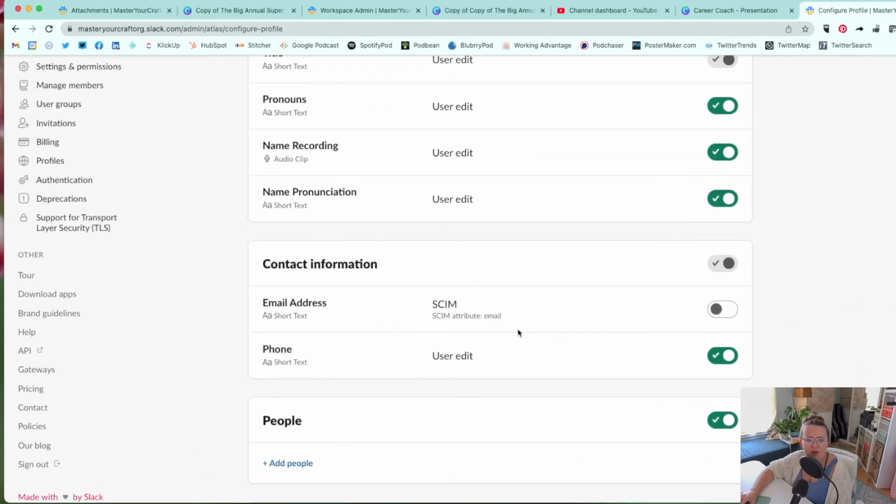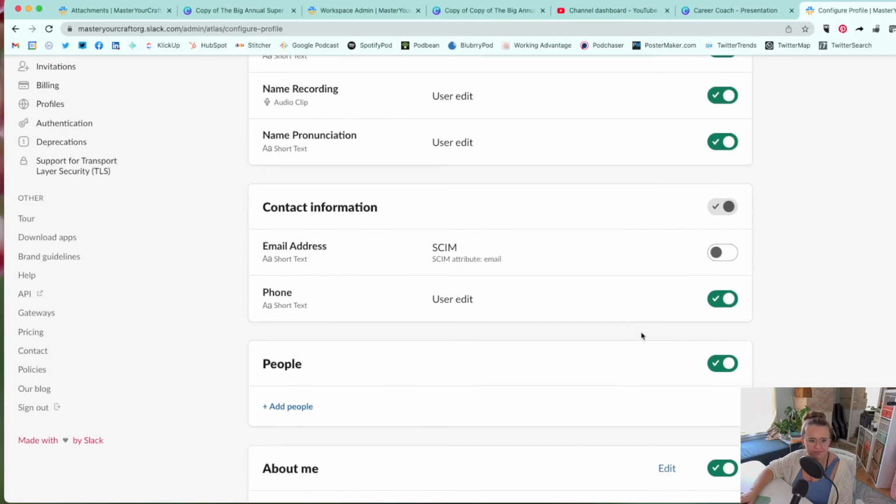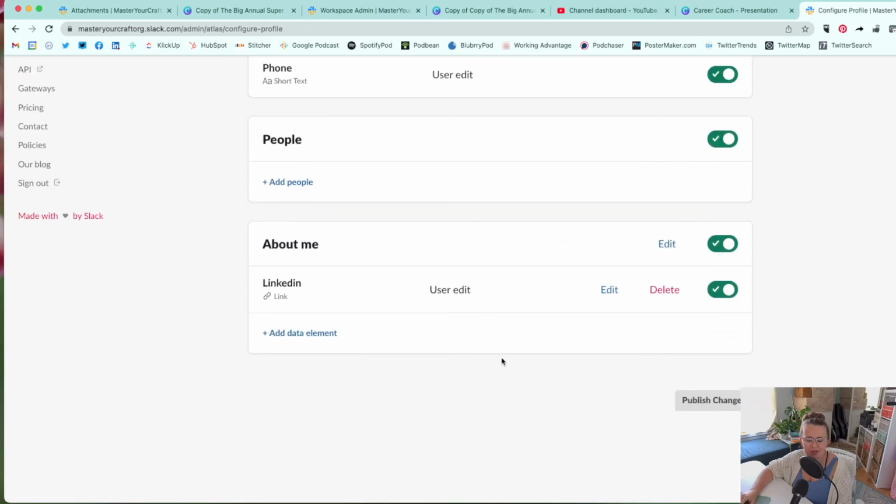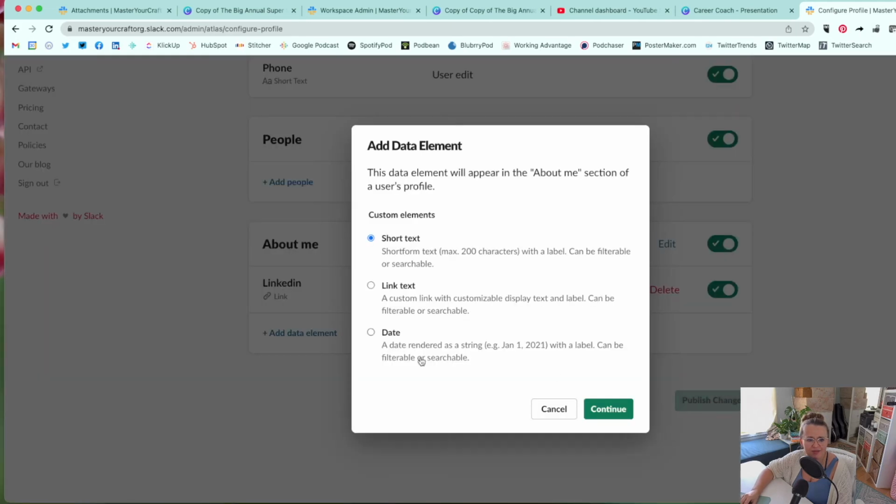This is optional. I don't have it as a requirement. None of these are requirements, by the way. And then the email address I have left off. I have access to it, but everybody else doesn't. And then the About Me section, one thing I thought was really cool is that I have the ability to add pieces of information that I would like to collect.